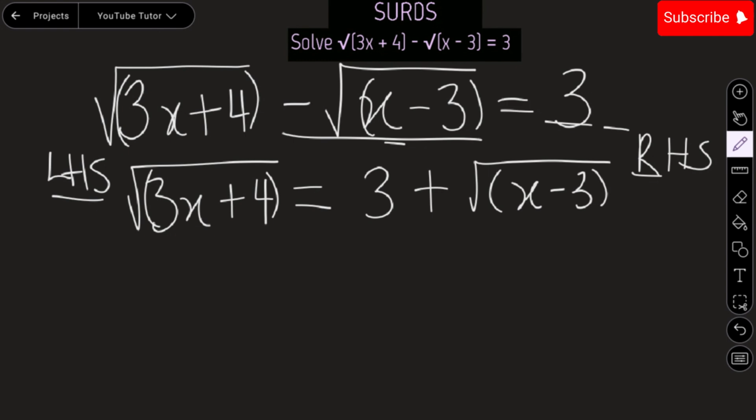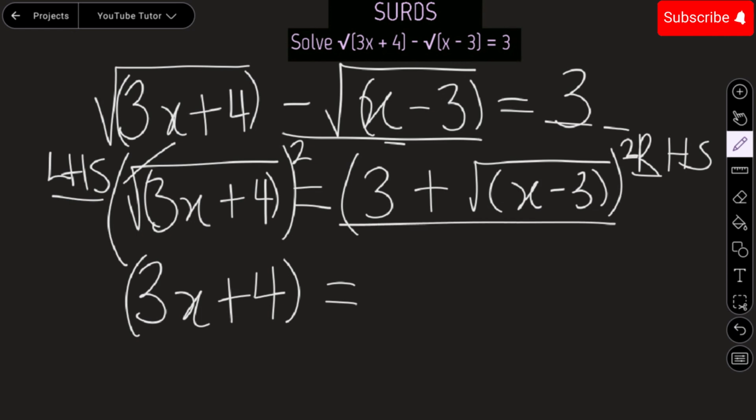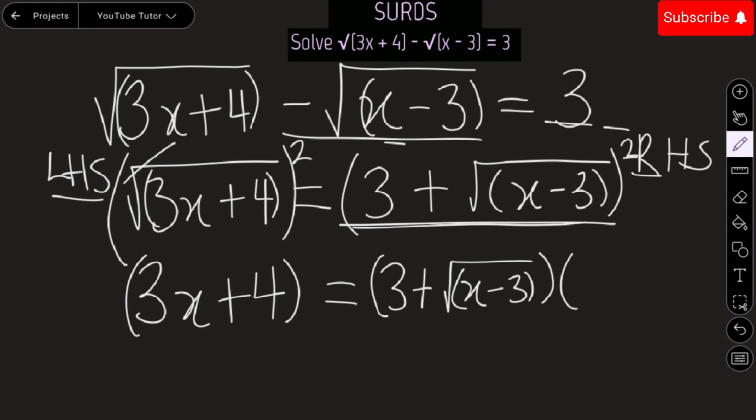So now with this, we have to eliminate the square root here. To do that, we are going to use a bigger bracket and square both sides of the equation. Squaring both sides takes off the root from here. Now we just have 3x plus 4 here, which is equal to this. This gives us an expression like this. It basically means this multiplying itself again. So let me show you how we express it in math.